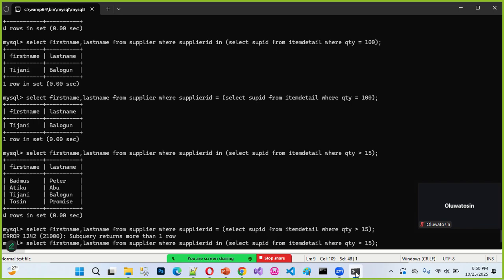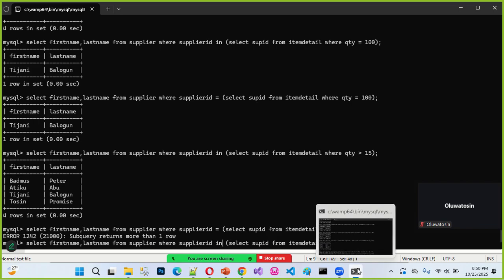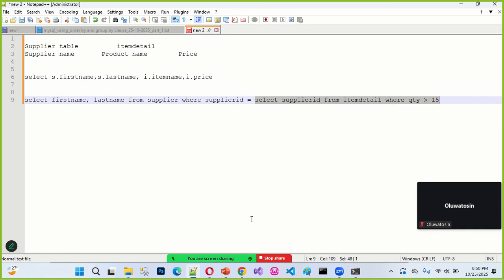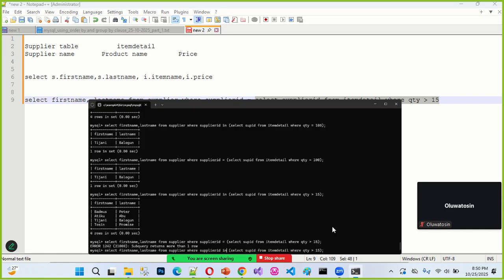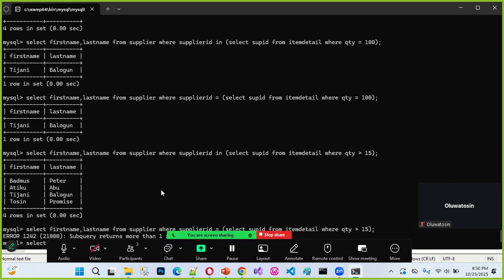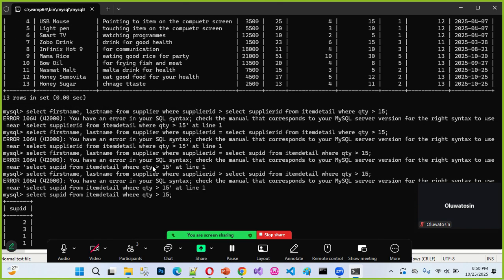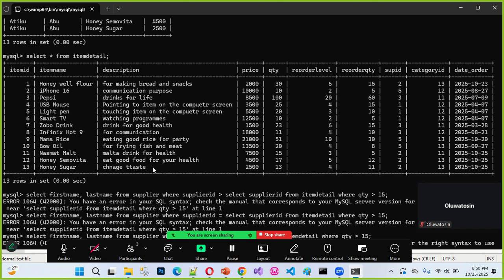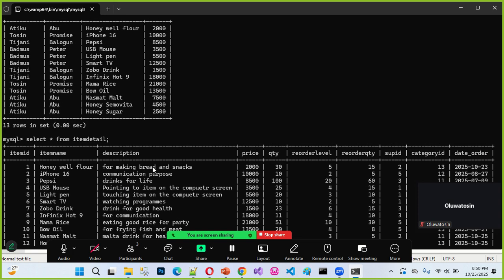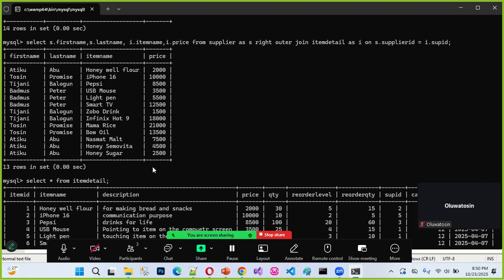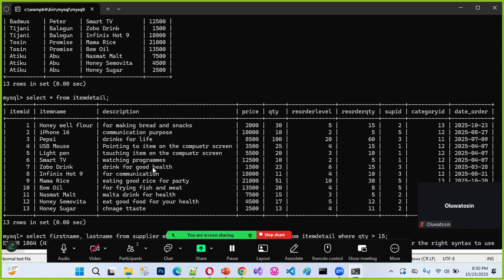In another example again, we can have a nested query two or three times. Let's see if we can use it three times. Now let's look at some of these tables again. We have category, that means we will have three tables related together. We have category ID, we have category ID again.